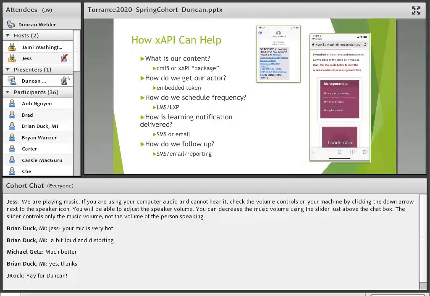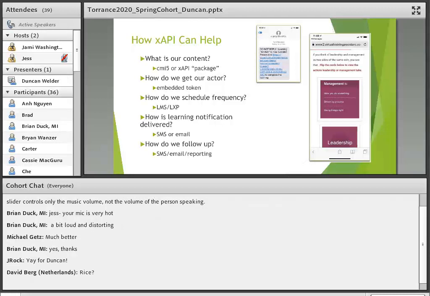Then we have a couple different ways of timing those pieces out. This is something we can do inside a full-blown LMS. But in this case, this group already had a different LMS and didn't have a need for that kind of functionality. So we just have a lighter front end, a little, I guess, learning experience platform that will let me set up a series of modules and the time between those, handle email templates and those kind of things. So the notifications are going out by text message primarily. There are some folks that opt out, of course, and they'll get those messages by email. That's the backup method, and then the follow-ups will happen again to the student via text message or email, and then to their administrators through reports.